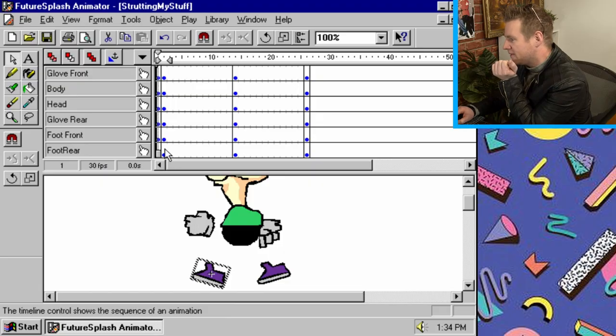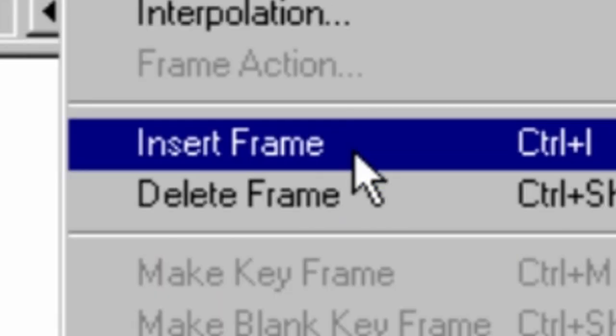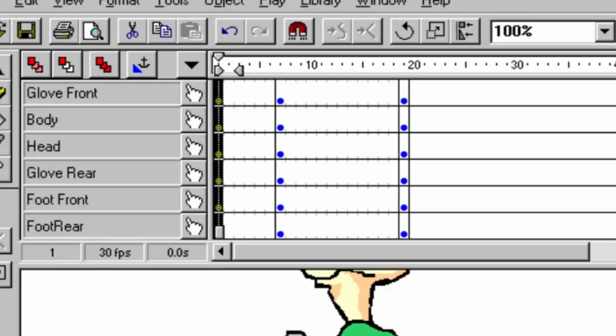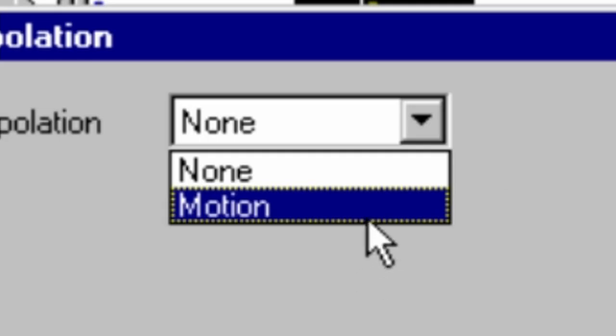Let's paste our frames, but then we'll grab these next ones that just push forward. We'll delete frame. What are you doing? No, we've got to grab all of them. Pushing it all out. Okay. Now I'm going to grab this. I'm going to right click, interpolation. Motion interpolation. Okay. Oh my God, that was a mission. But it's working. Okay, cool.